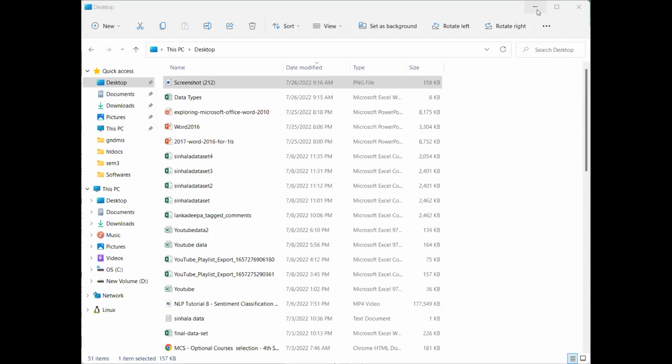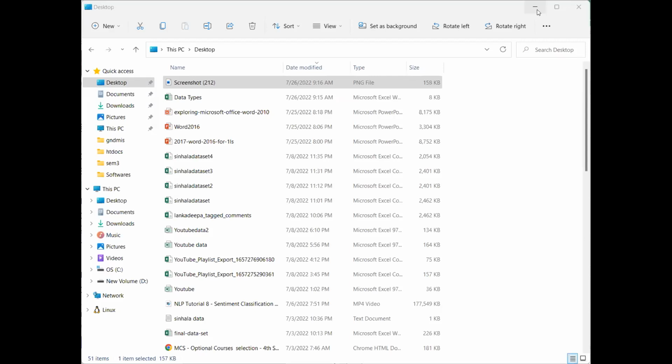Then you can see this search box, and here you need to search Excel. This is for those who don't know how to open Excel, right? There may be some students who don't know how they can open Microsoft Excel, right? That's why I'm going to show this. Then click on this Excel app, then you can open, right?